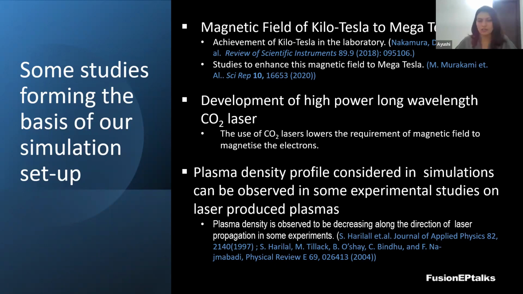magnetized plasma targets. But the mechanism I'm going to talk about is not dependent on the laser frequency, so any laser frequency would do. The use of a CO2 laser only lowers the requirement on the electron magnetization at that frequency. And then we choose a plasma density profile in our simulation which has been observed in some experimental studies on laser produced plasmas. Some of the references of these studies are given here.